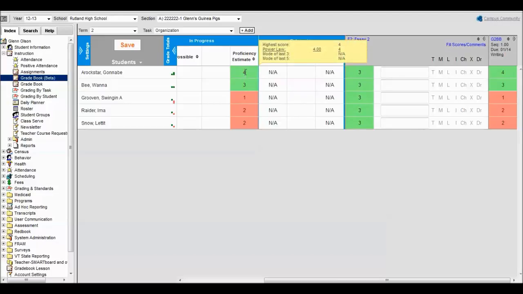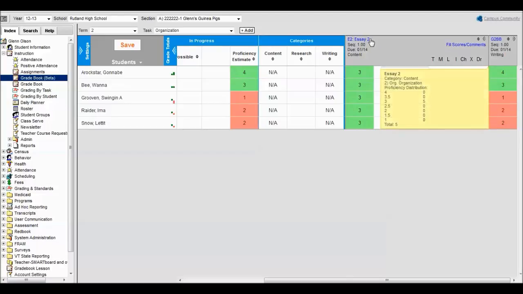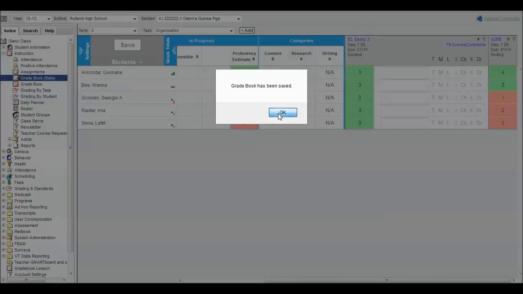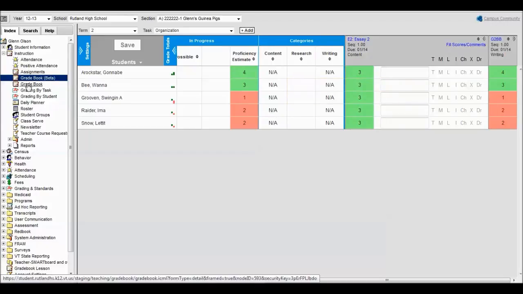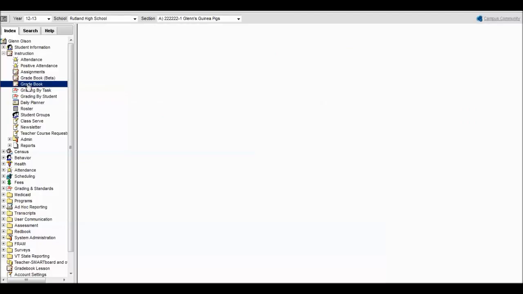So you can see based on their previous scores, the power law has determined where these students currently are. And if you hover over them, it gives you information on the particular student. Power law is underlined because that's the one that this is being calculated on. And you can see it lists their scores there. And again, I can make comments and do whatever I did back on the other screen as well. Now if I go back to Gradebook, I need to save. Gradebook has been saved because I turned that option on because I know I need it.